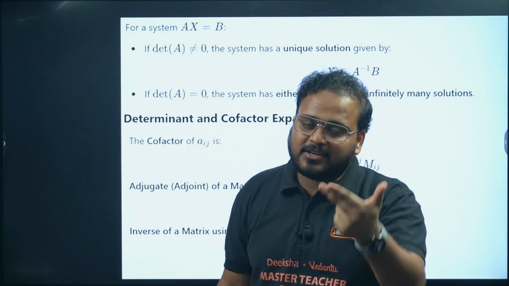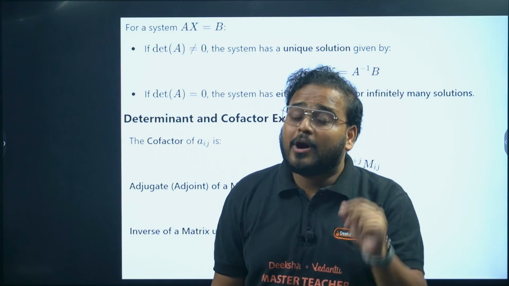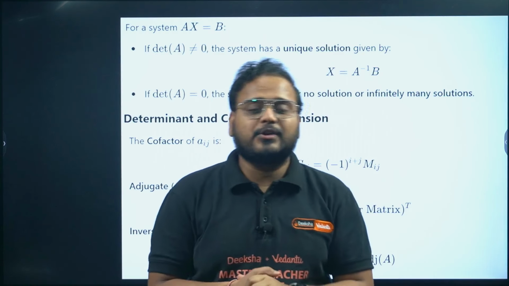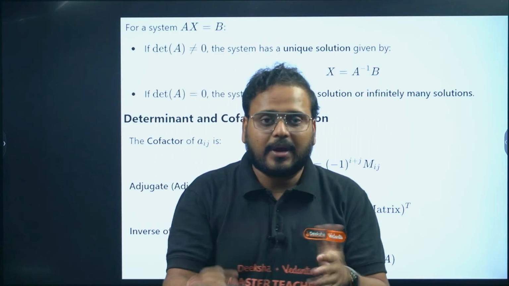There you'll find the determinant one shot. In that I've taught you the trick involved to find the adjoint of 3 cross 3 and 2 cross 3, 2 cross 2 quickly. Okay, so that is there.